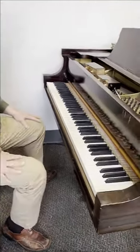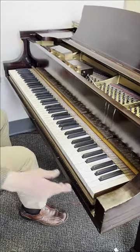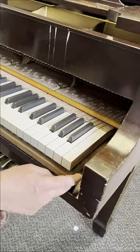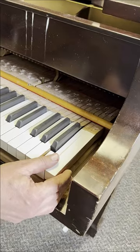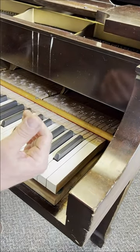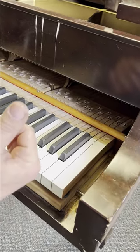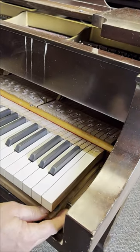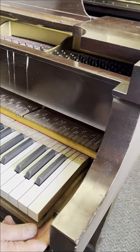Now that you have the fall board off, the action will slide right out. You want to grasp on the wooden keyframe and never up here, because if you grasp up here and press the keys down, when you pull the action out, the hammer heads will run into the case, the pin block, and potentially break off, which is definitely something you want to avoid. So you never press the keys down on either end when pulling out a grand action.